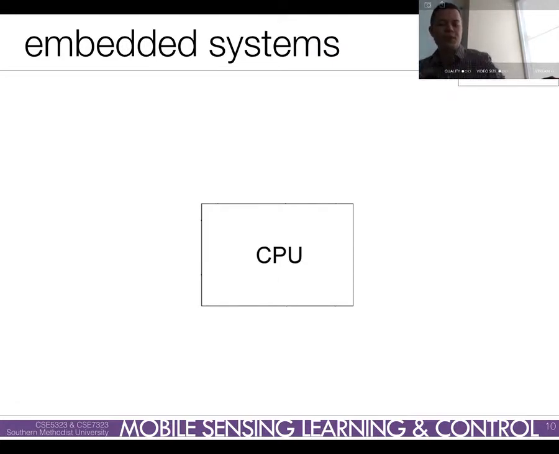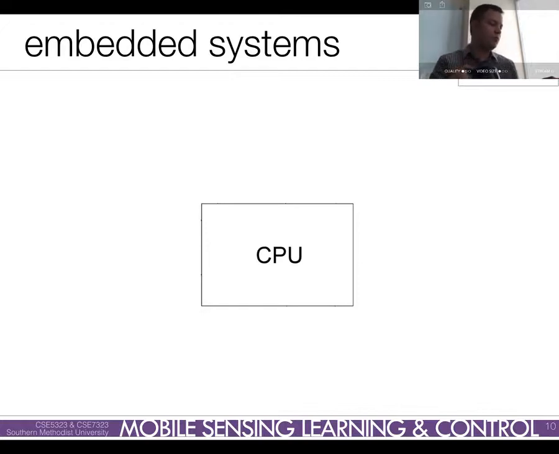So the generic embedded system, what makes an embedded system different from a desktop computer? A desktop computer is not an embedded system because it's not embedded inside of really any other architecture around it, right? It's your desktop. That's probably the only thing that I would consider not an embedded system, other than like a mainframe.